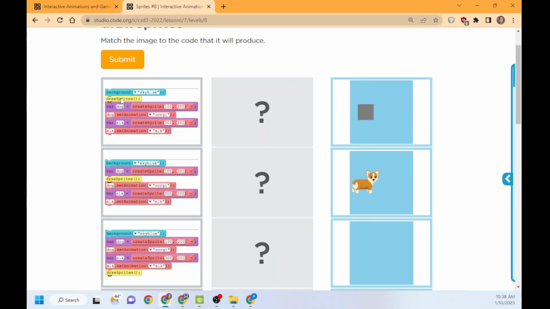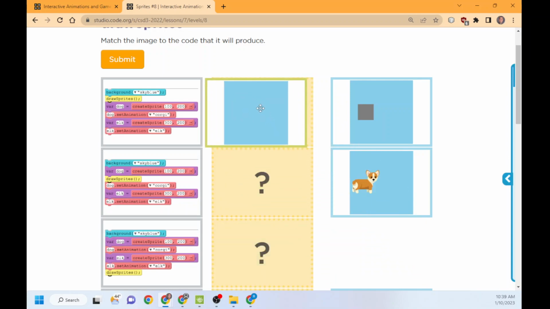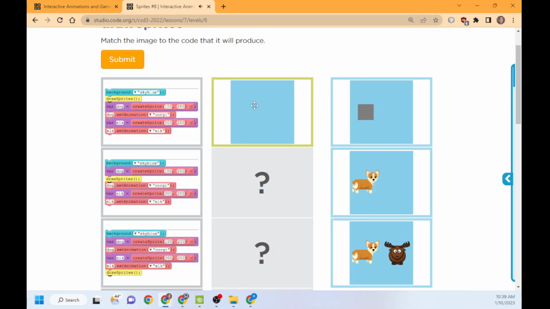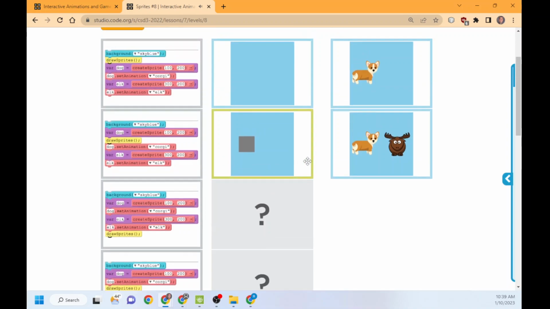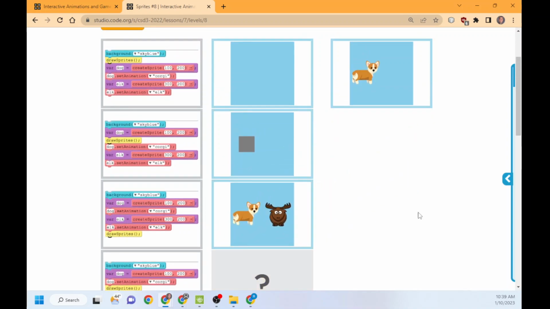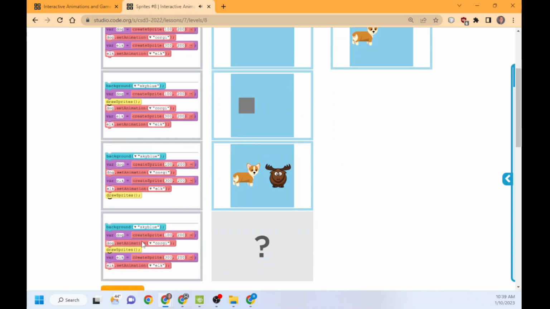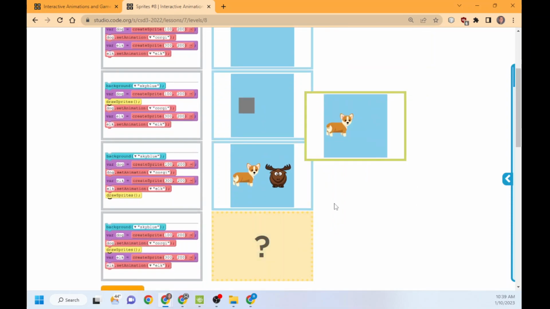So this draws the sprite right away. So there's no sprites created. So that must be this one, right? Draw the sprites. Nothing was created. Sky blue did a dog, and then this. Now it says dog, 100, 200, but it didn't actually make it a dog, right? So that's this one. And then the next one is we have the dog and the elk, and then draw sprites. So that's this one. And in this one we create the dog. We actually set the animation for the dog, but we don't actually create the elk, so that's that one.